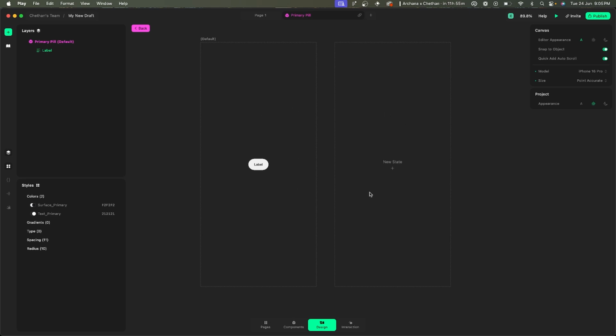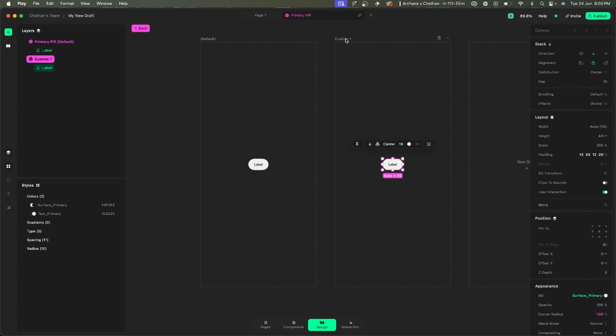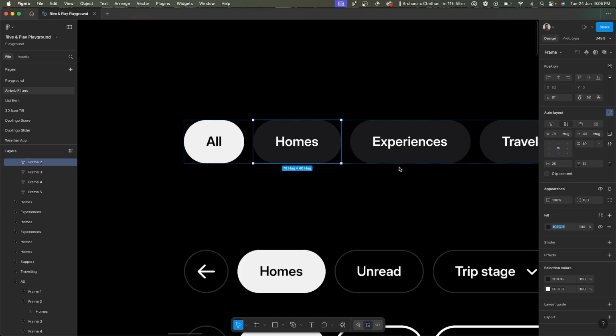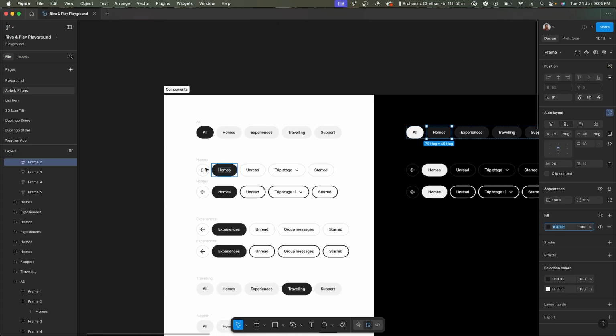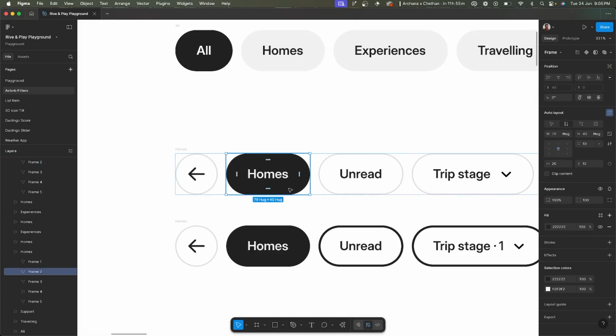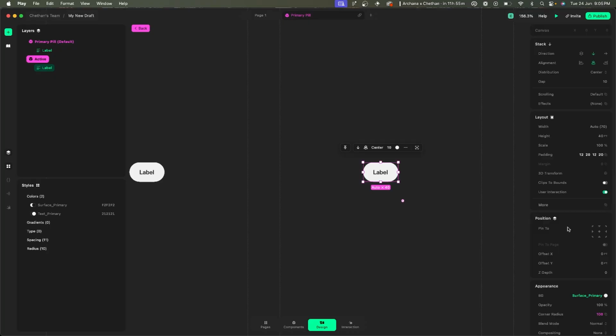So now here, I'm going to go ahead and add the selected state. I'm going to click on this and I'm going to double click over here and rename this to be called active state. Just call it active, all right? And now we want to change the settings. So over here in the active state, you can see the color changes to this color. So I'm going to copy this.